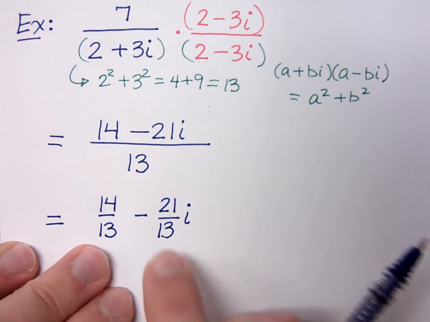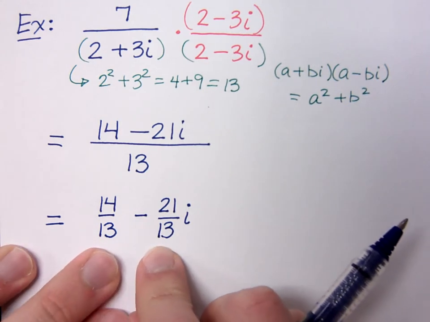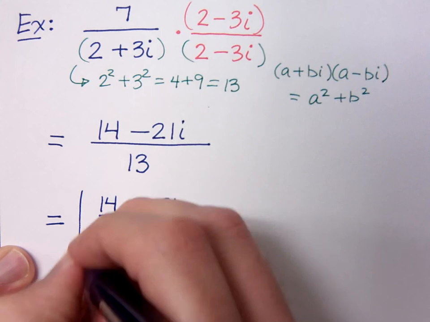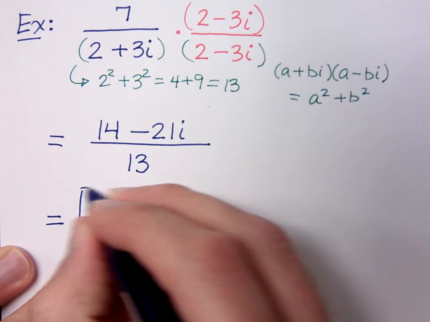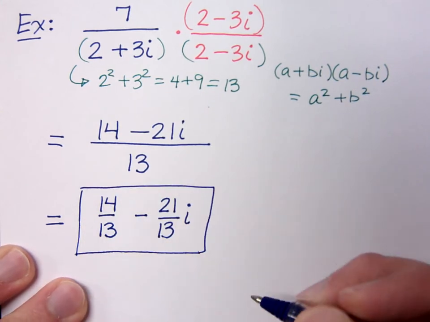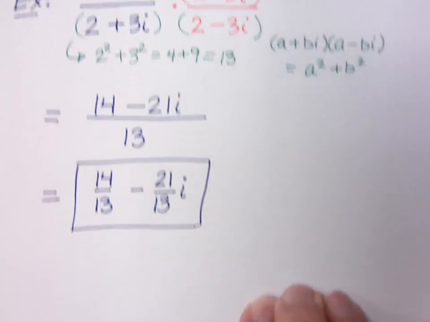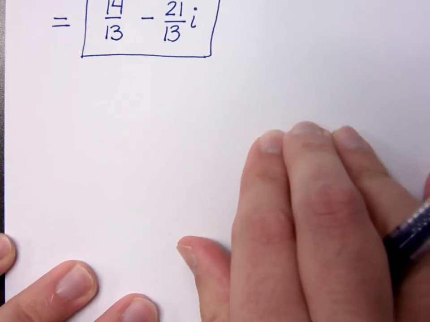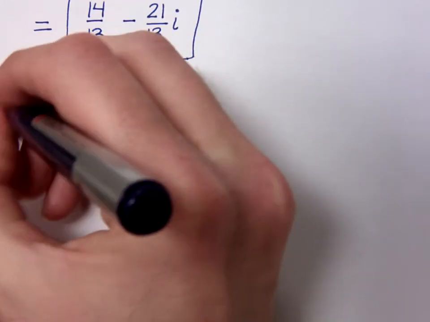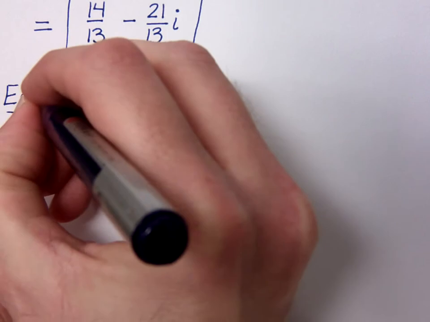Now you would try to look at these guys and see if you could simplify them, but you can't. So you just get out your magic pen to box this, which says, hey, you're done, and hopefully you are right. Of course, hopefully you guys wouldn't mess that up, right? Okay. Let's try this next example.